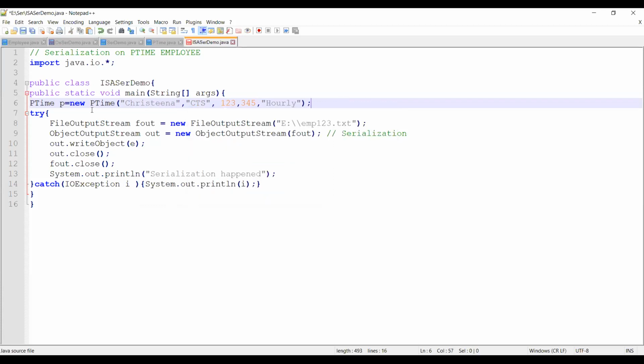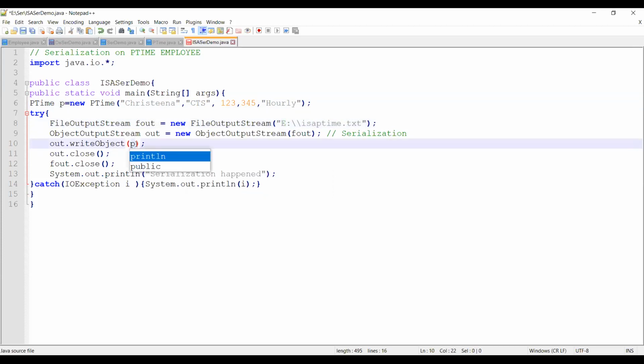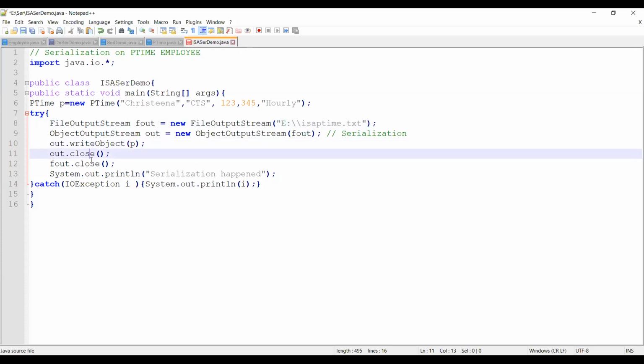Okay. Now like we did last day, I'm opening up a file output stream. I won't have it in EMP123. I'll do a new one, isapartime. I'll have a file where I do all my serialization, create an object output stream, write my P onto that.